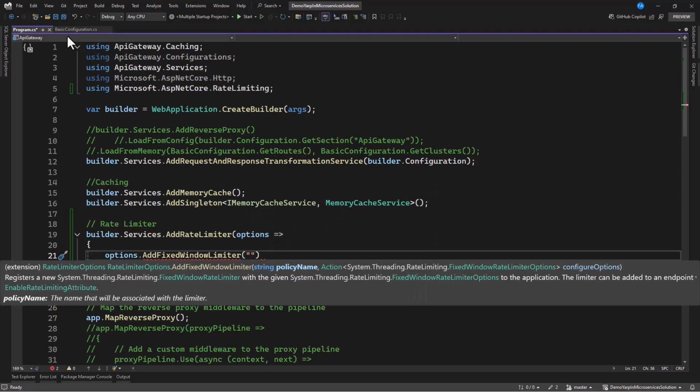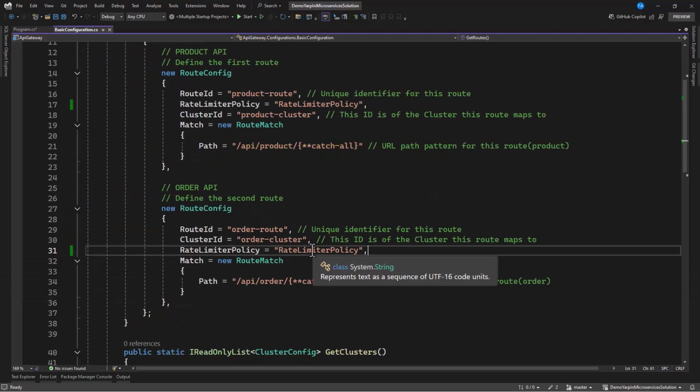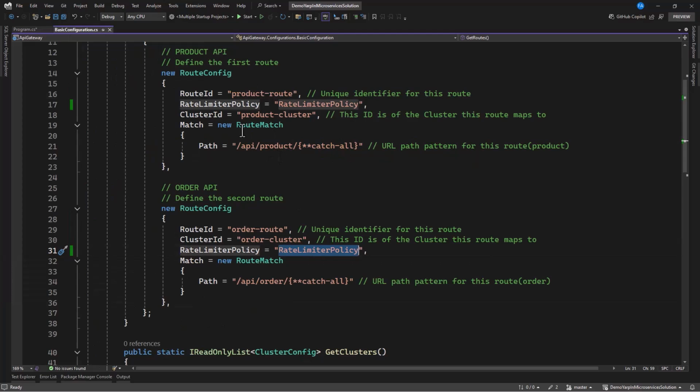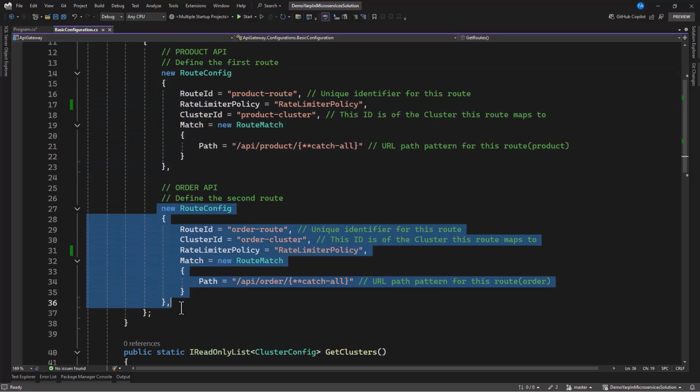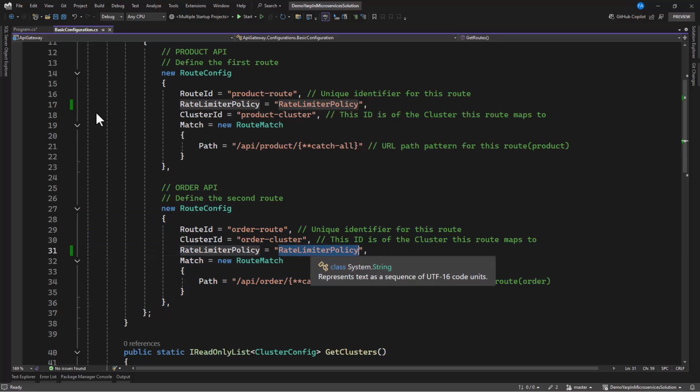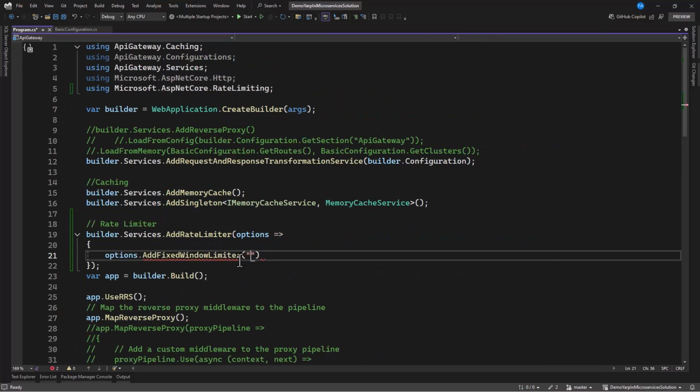We make sure the name is the same as what we have specified for this. So you can specify a rate limiter for this. You can also specify the same rate limiter for this. So you can see that we can decide not to use one configuration, one service for all. You can create a configuration for each of the routes that you have in here. But for this, let's maintain one for all. So we copy that and let's put this here.